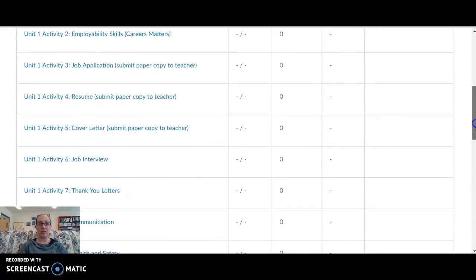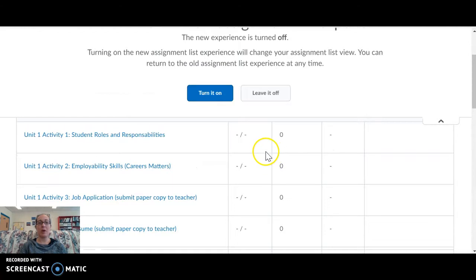Okay. You'll just put it in the Dropbox, and then once I mark it, I'll add feedback. Instead of writing on your paper, I'll add sort of electronic feedback, and it'll show up here. It'll say feedback, read feedback, or something like that. You'll click on that link, and then it'll tell you your mark and how you did and my comments to you as well.